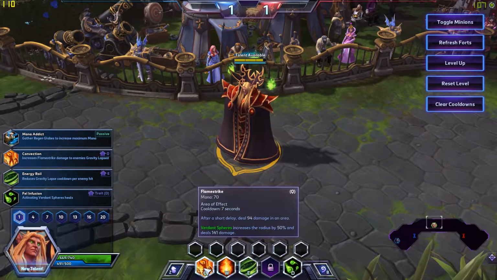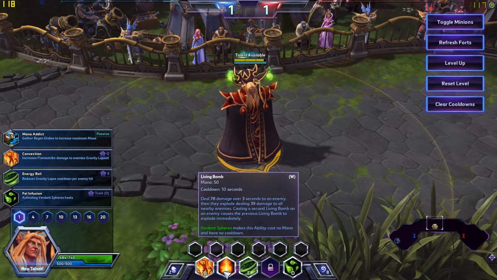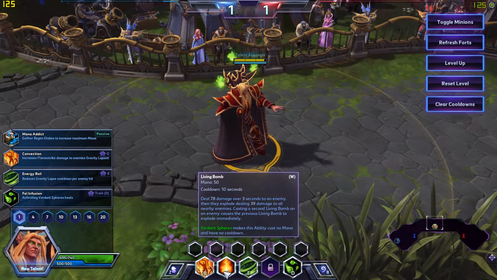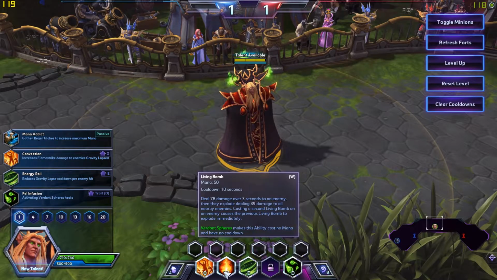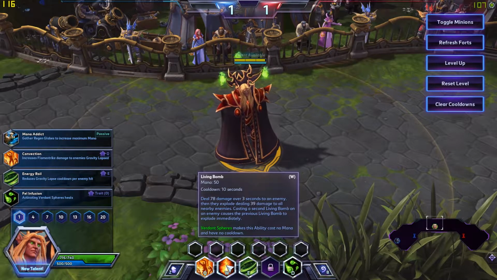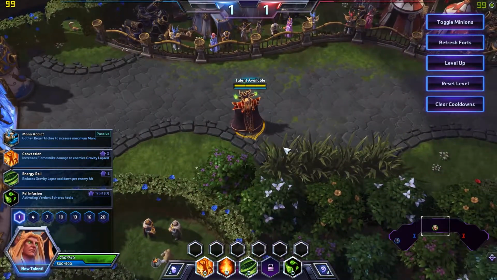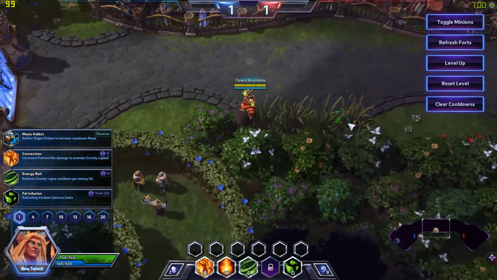Next ability we have Living Bomb. It costs 50 mana, has a 10-second cooldown, so all of his abilities have somewhat average cooldowns so far. This deals 78 damage over 3 seconds to an enemy, then they explode, dealing 39 damage to all nearby enemies. I guess they'll explode either way. So it has a little bit of a burst AoE DPS effect. Casting a second Living Bomb on an enemy causes the previous Living Bomb to explode immediately. And if I use my Verdant Spheres, it will make this ability cost no mana and have no cooldown. That is awesome. That's how you would make it explode the second time: use the Verdant Spheres and cast it a second time.